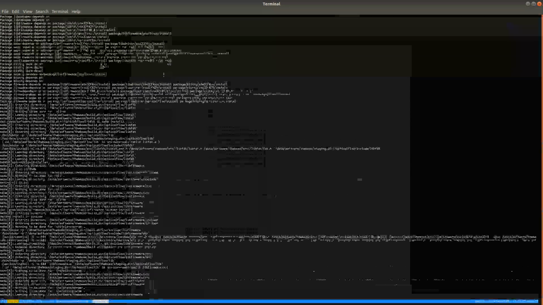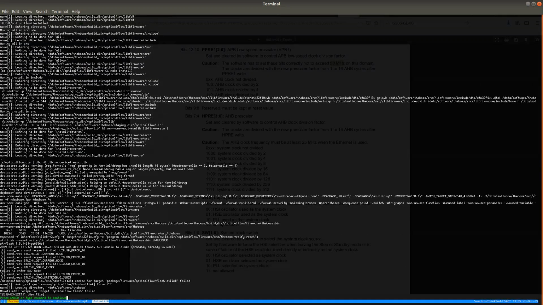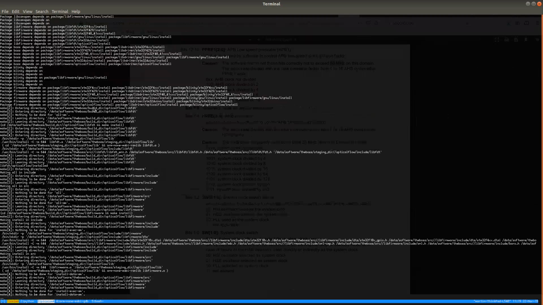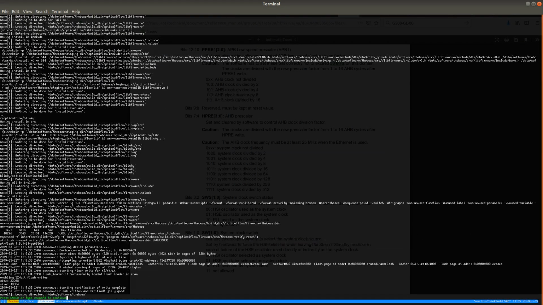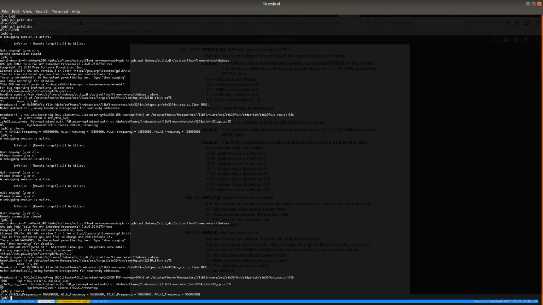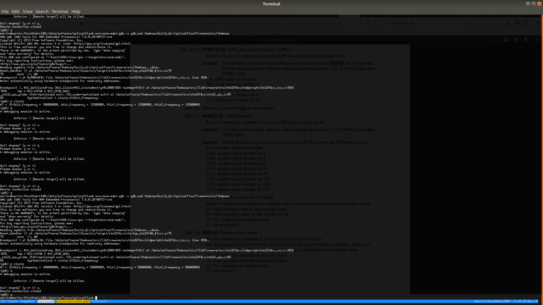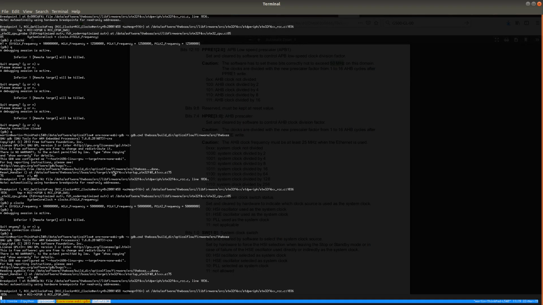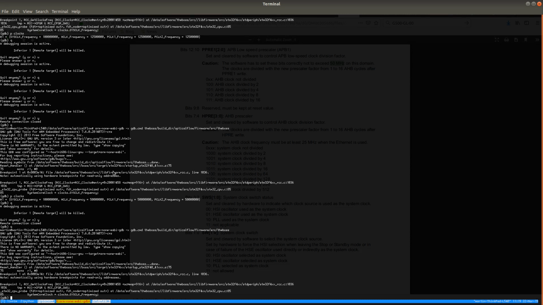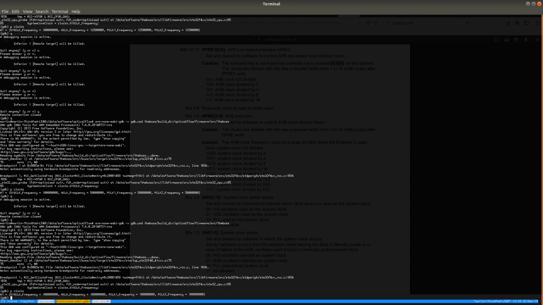Let's build this and see what we end up with. It's not running. Which makes sense because the frequencies are now incorrect here.